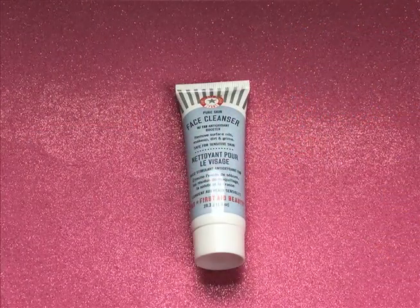The next item is a very good item from a very good brand. This is First Aid Beauty, and it is the Pure Skin Face Cleanser. I've actually used a lot of products from this line. They do not have the sexiest or most interesting packaging, so I overlooked them for a really long time. But if you have dry skin or just really want to tend to your skin needs, I find that they're a great line.